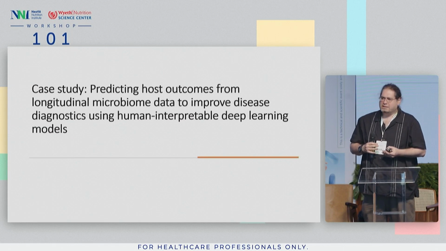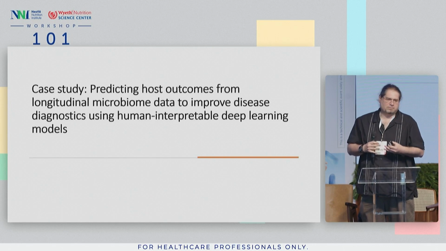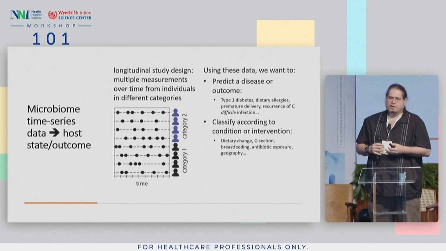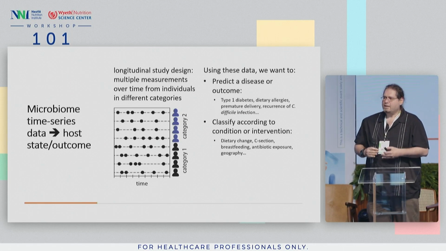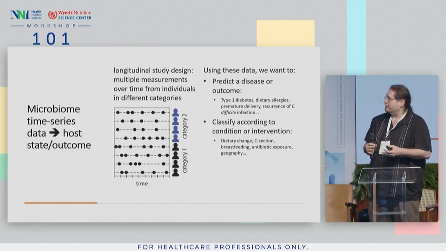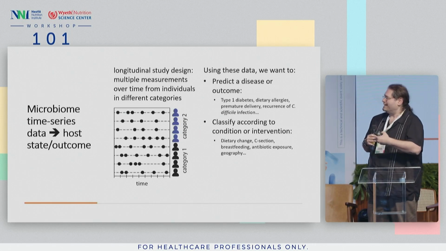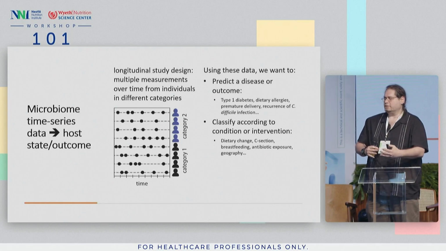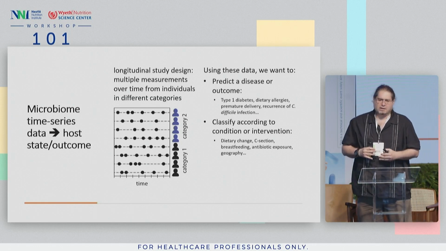So what I want to present is a very short kind of case study of work my lab does to try and create purpose-built deep learning models that address these types of challenges. So the setup here is we wanted a general method to be able to look at longitudinal microbiome studies. The setup is we're measuring some group over time, and they perhaps are at risk for a disease, et cetera, and we want to make a prediction. So this could literally be a disease prediction. What is the risk of developing type 1 diabetes or recurrent infection? Or it could be more of what we call a classification thing. We're trying to look at how vaginal versus C-section babies, for instance, differ in terms of some characteristic.